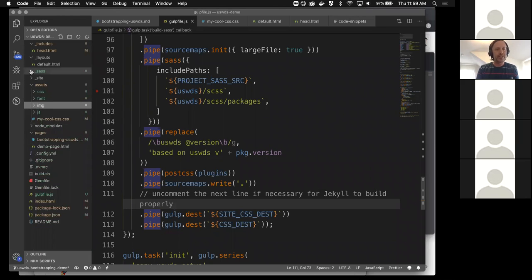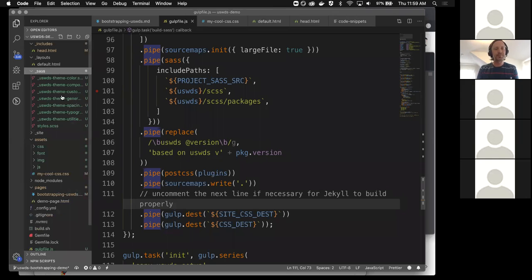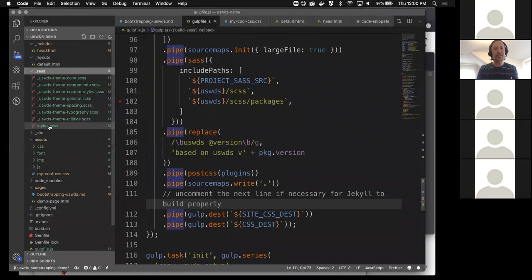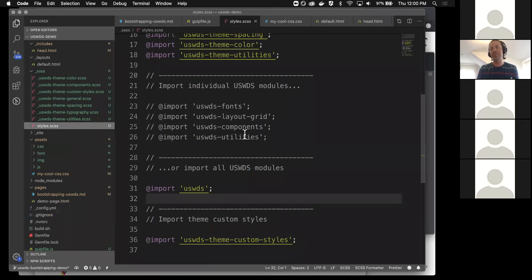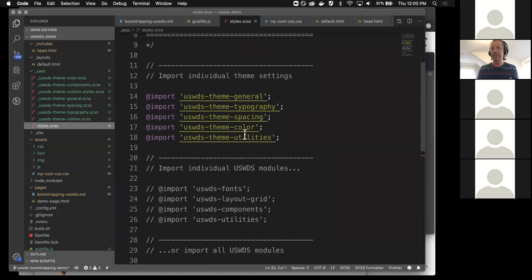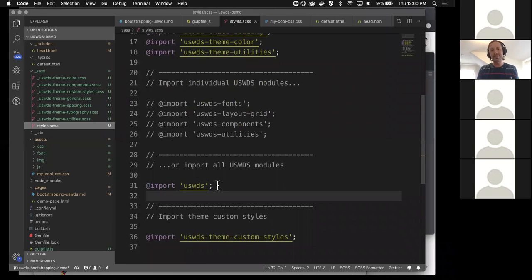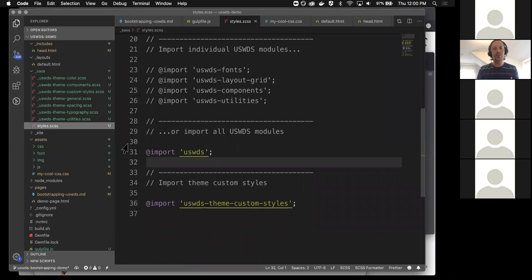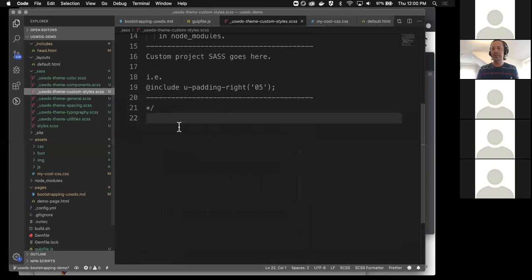And it has additionally added this folder that includes all of the settings files and this file, which is the entry point that you might recognize from having just seen a few minutes back. So to recap with the entry point, what it does is it goes in and it imports all of our settings, and then it imports the design system, and then it imports this other file, which we're calling our custom styles. Right now, nothing in it.